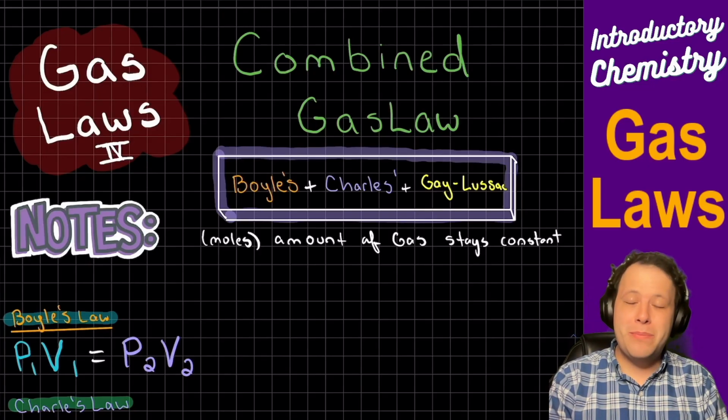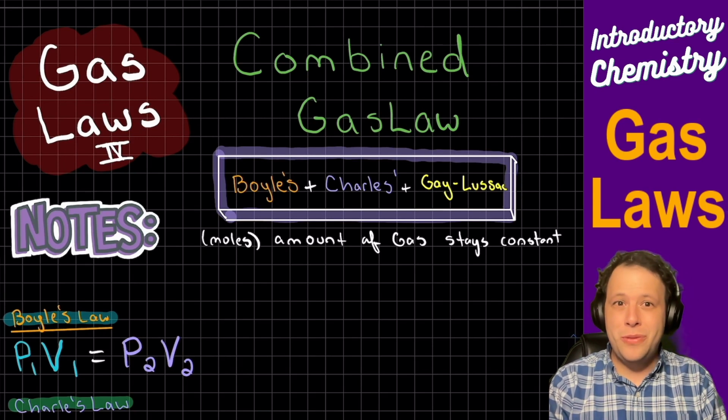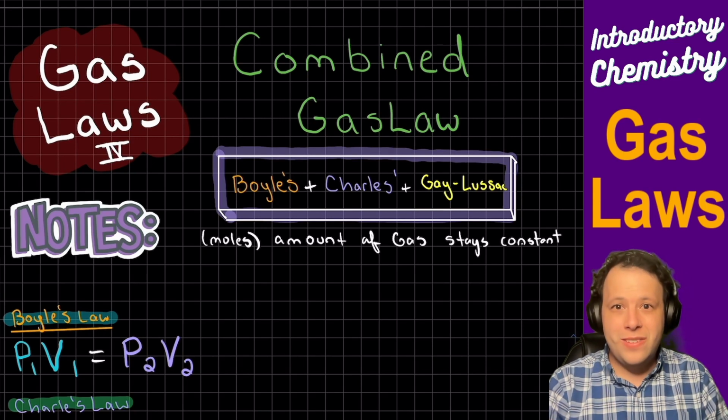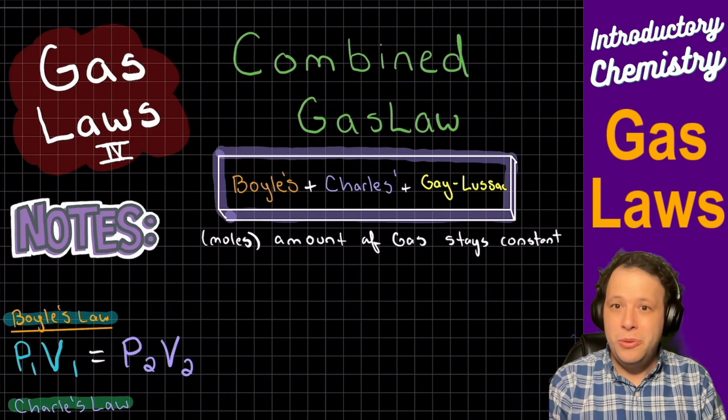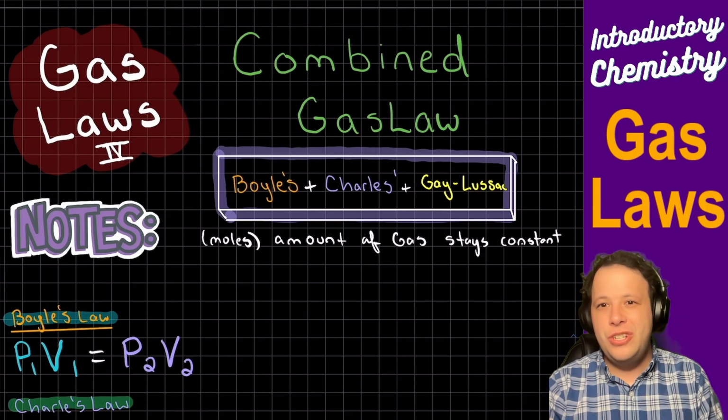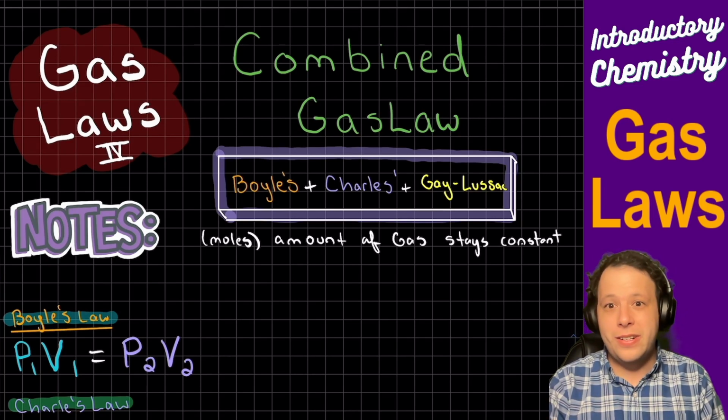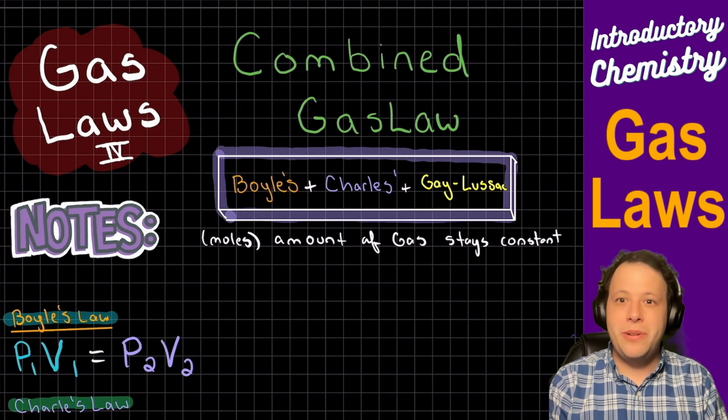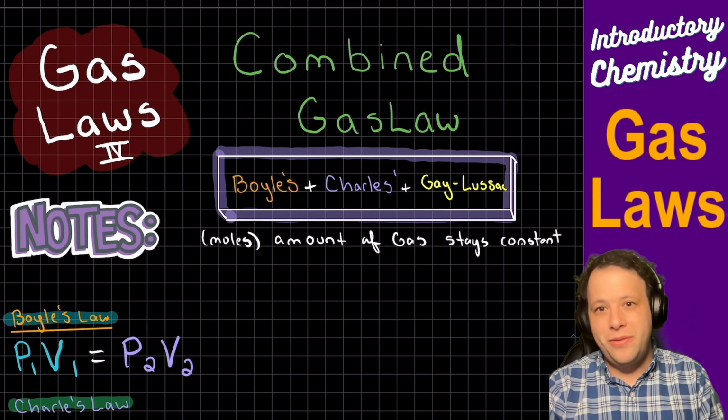Last time on my previous video, we looked into Boyle's law, Charles' law, and Gay-Lussac's law. Now, with this one, the whole idea behind it is that it's looking at pressure, volume, and temperature, meaning that moles are going to be kept constant. We're not adding any more gas. We're just changing the conditions that they are under. It's all about change, so going from an initial to a final value.